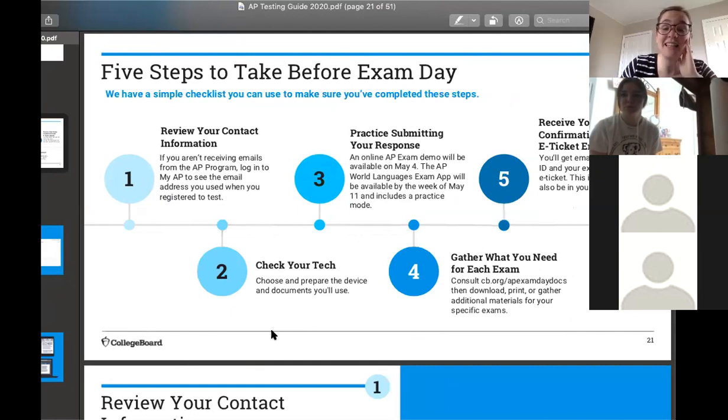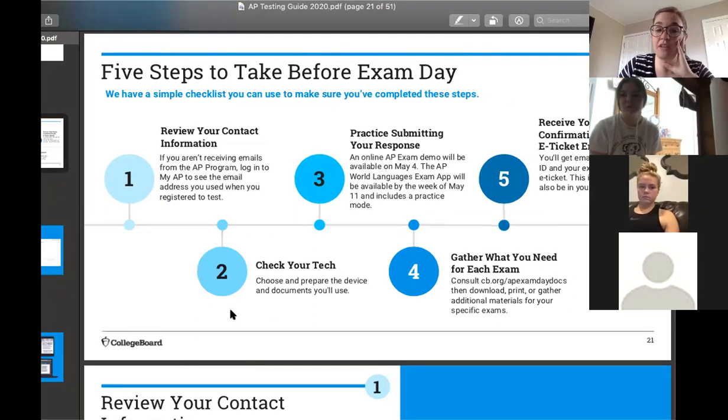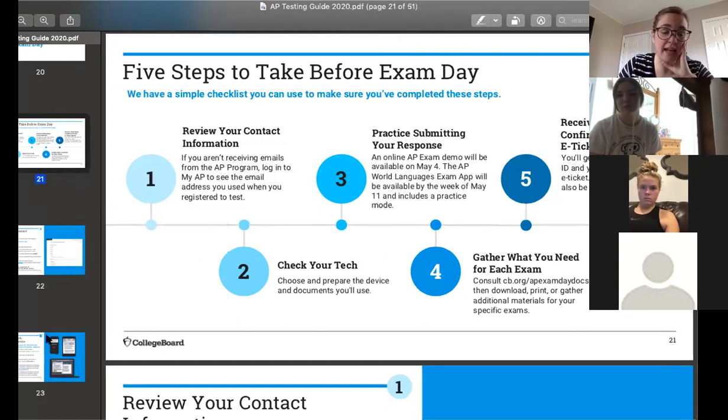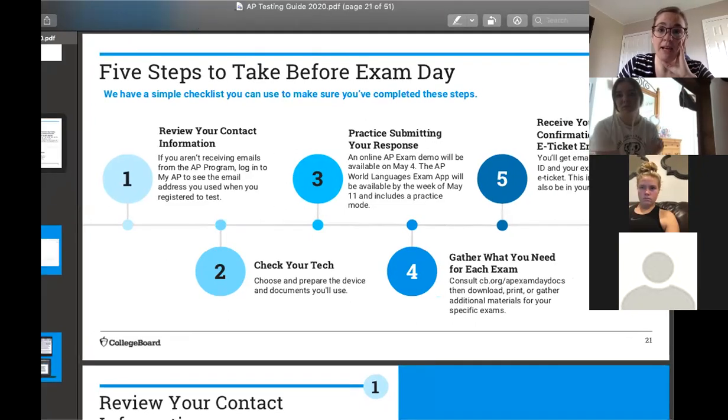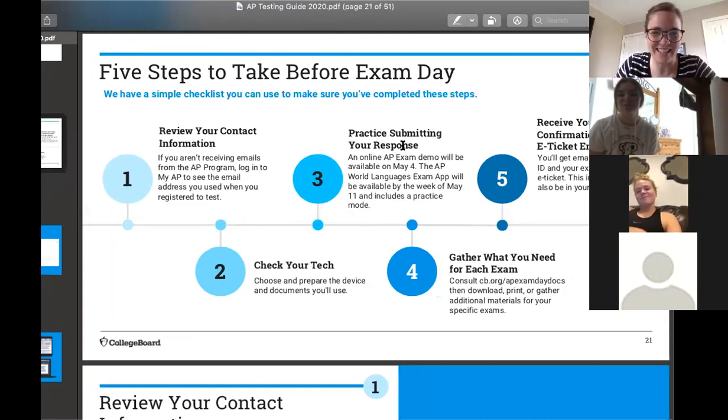You guys are kind of lucky because I've been through this with AP Lit now. But basically you need to make sure that your browser is up to date. So if you're using Chrome, check for updates. There is actually in this guide that they've given you a page that tells you how to do that. But you want to make sure that everything that you're using has all the updates, because that's what has been preventing people from pressing submit. At least that's what AP College Board says, but who knows, they're a little bit corrupt. No, I don't know. But basically you just want to make sure that that tech is up to date.